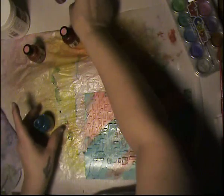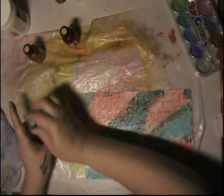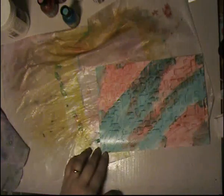Okay, so I'm going to set this aside now. So we tried the sprays. We tried the watercolors. What else did we try? We tried the magicals, and we tried the primary elements. Put this aside here. There we go.